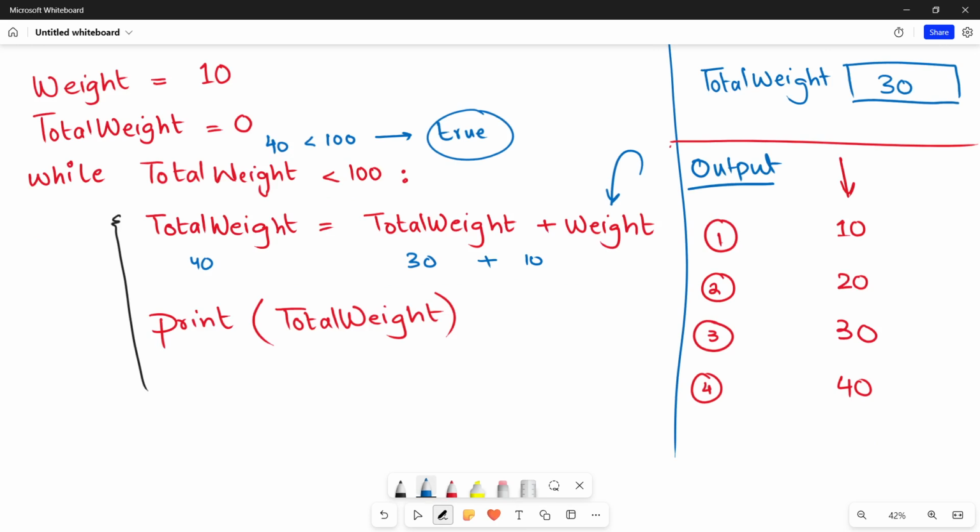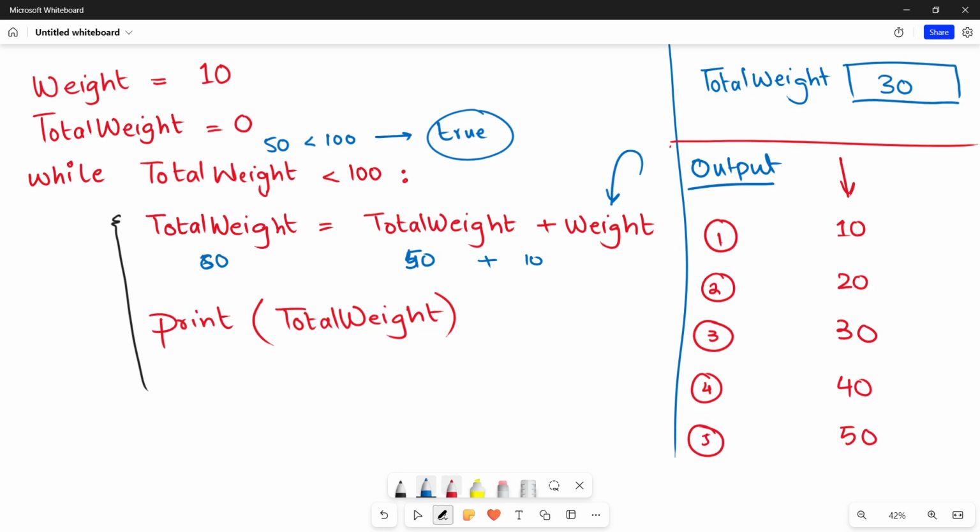So 40 less than 100. Now in the next iteration, 40 plus 10, you will calculate total weight as 50. So 50 will be printed in the fifth iteration on your screen. Now for the next iteration, 50 less than 100, the condition is true. So 50 plus 10 becomes 60 now.